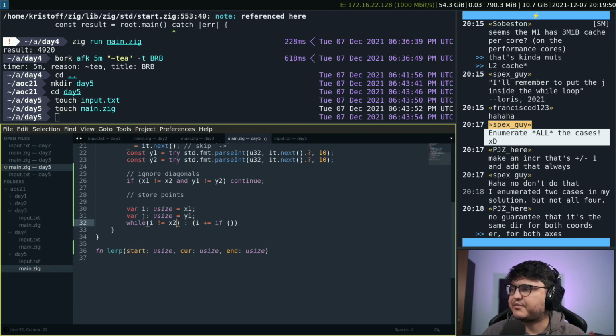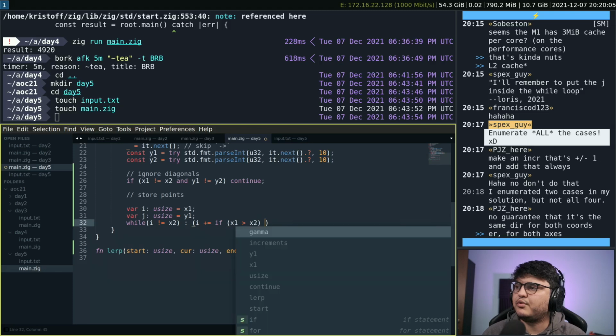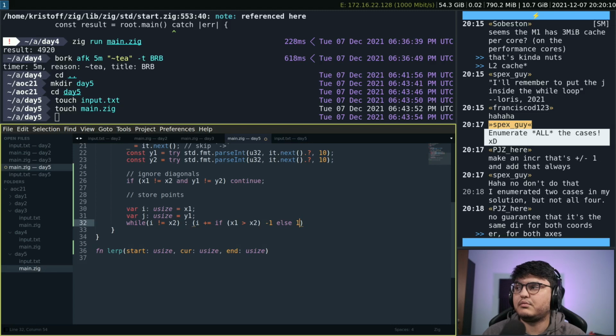So I starts at x1, has to end at x2, and when we change it, if x1 is greater than x2, we add -1, else we add 1. That would work. So maybe I don't need this.